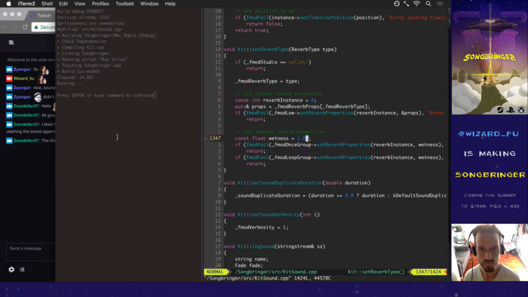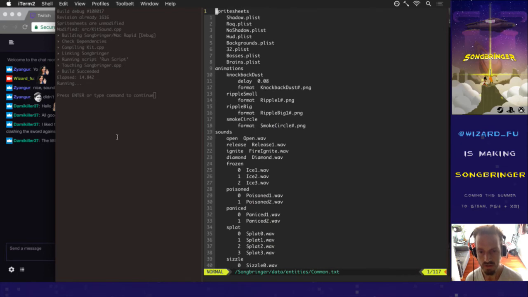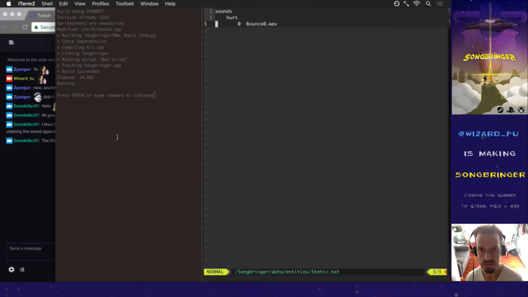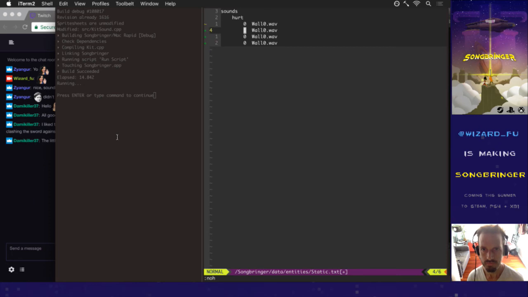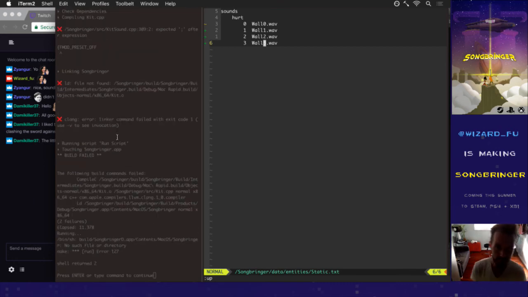Okay, there we got three or four effects. So in common, I think there's a stat. Oh no, it's actually static. Yeah, static doc text has this hurt, which is called zero. Yeah, this sound effect kind of sucks. So let's just try some of these ones. Oops, what did I do?